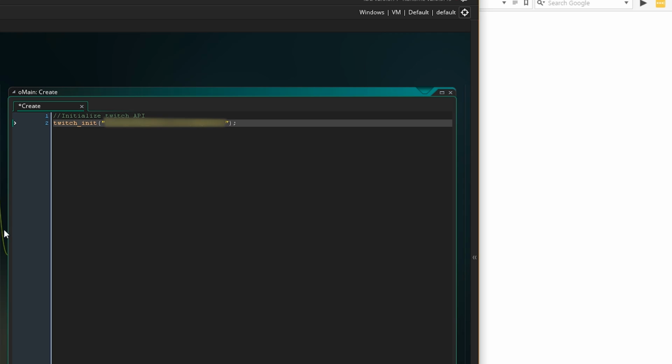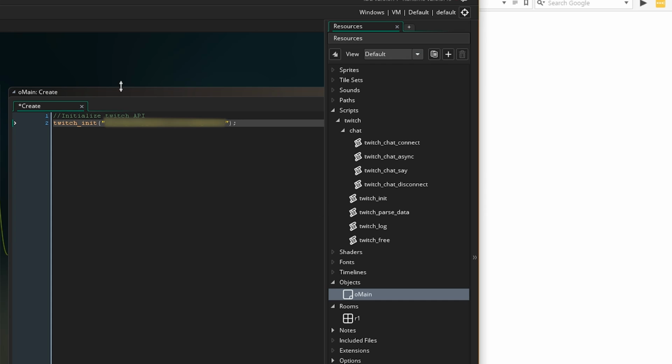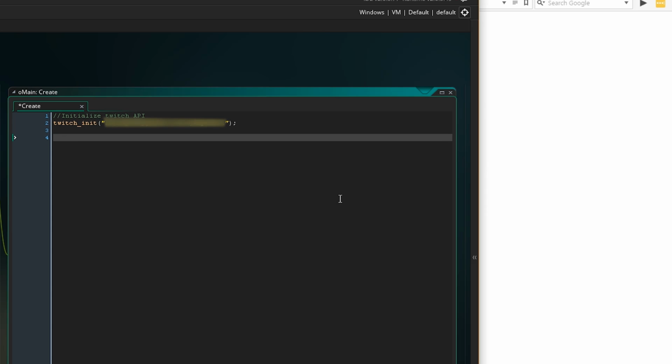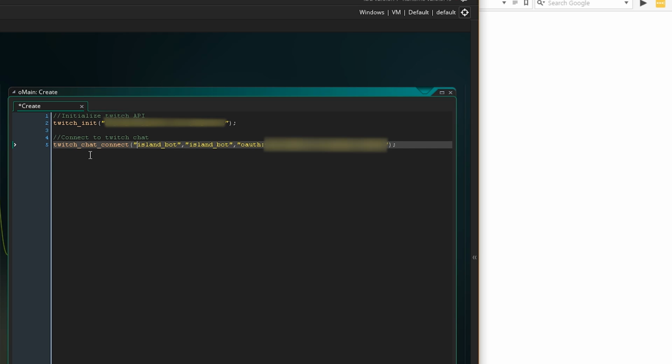So that puts it in there, and then you don't need to worry about it anymore. The rest of those 8 scripts will handle any need for that stuff by itself. So once you've put that in, the next thing you'll want to paste in is connect to Twitch chat. So Twitch chat connect, that's one of the chat scripts.